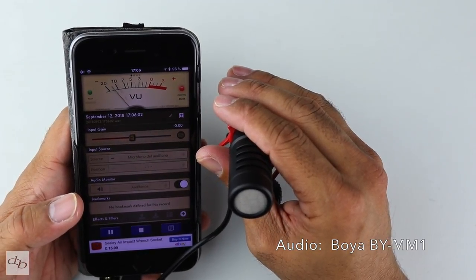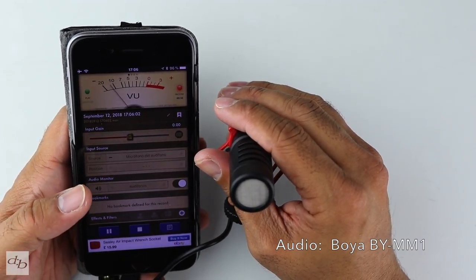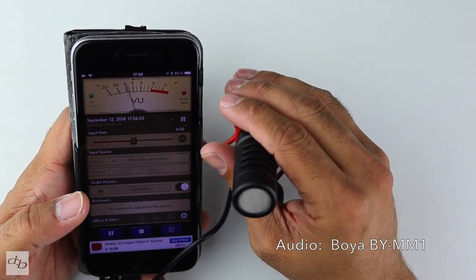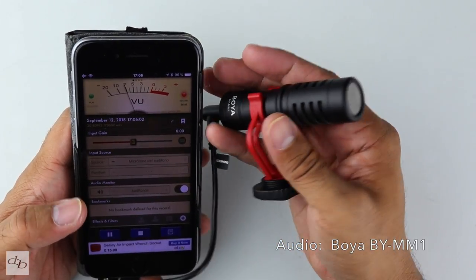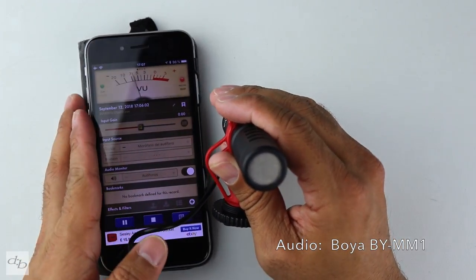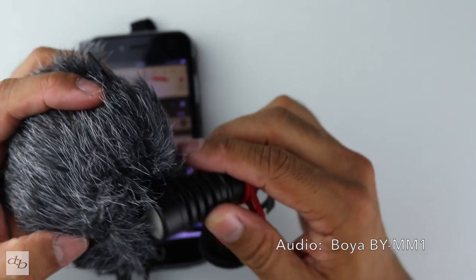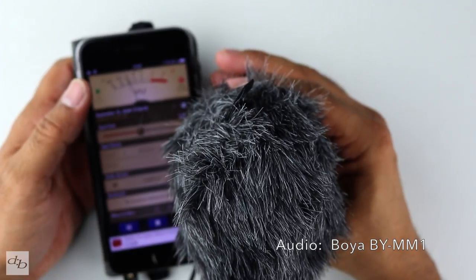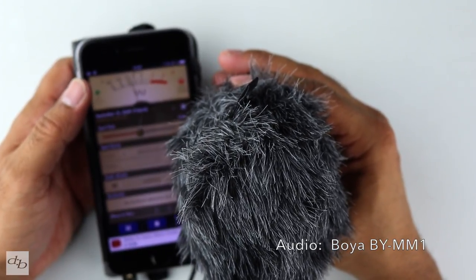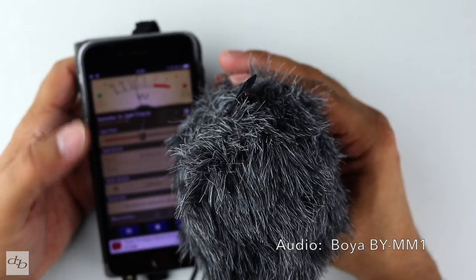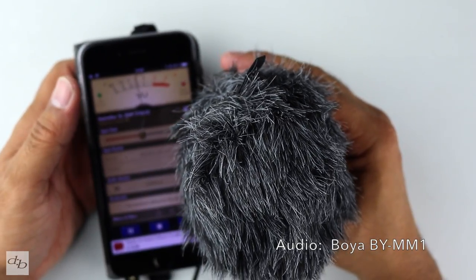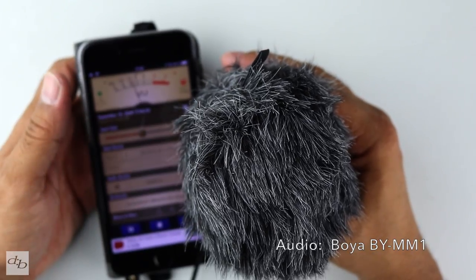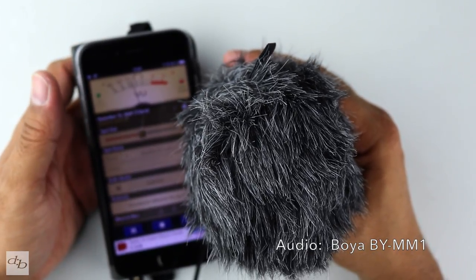Anyway, I want it for a run and gun situation as it's small, discreet. Well, give or take if we put this bad boy on. Let's do that. Clearly, as we're indoors, it's not going to have quite the same effect, but it should muffle it out a little bit. The idea is if you're out and about, it'll just stop any wind noise from banging against the microphone itself, and this will absorb it all so you get a nice cleaner sound.